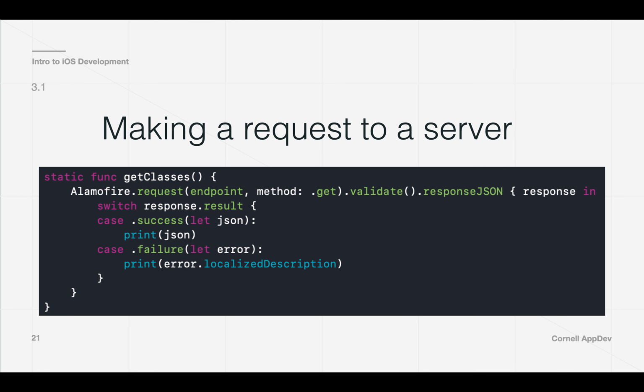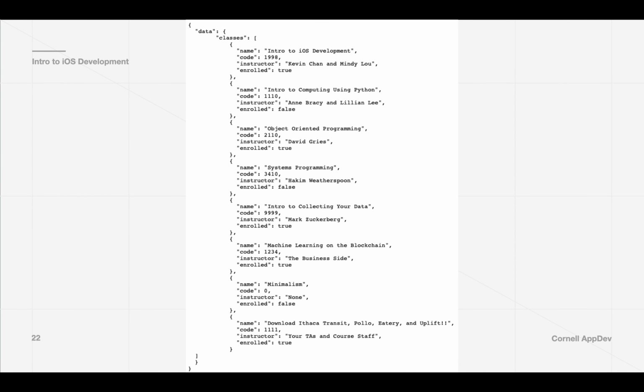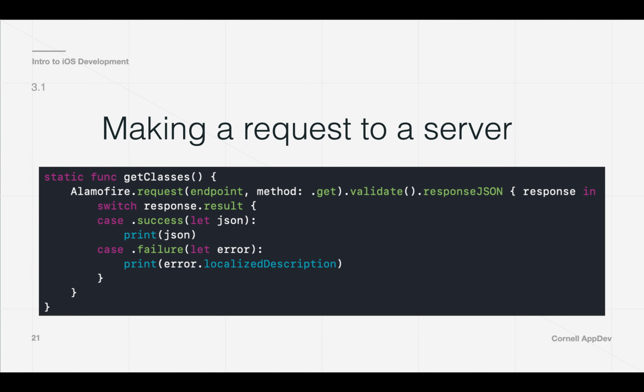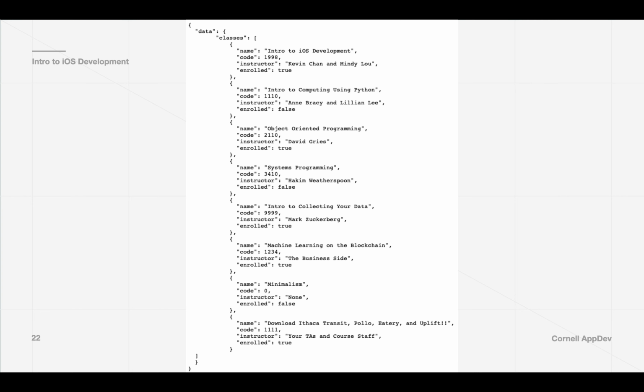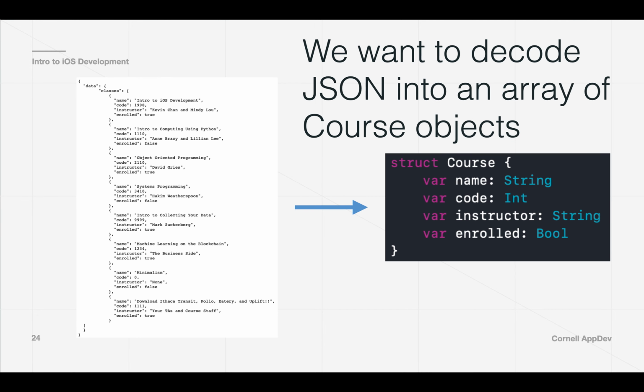And yeah, so jumping into how exactly we decode the responses. I know you guys went over some Codable stuff in the last lecture, but we pretty much just make the request, and then you'll see that this is the response it gives us. But we want to decode this from JSON into our course object, or whatever models we have inside of our app.